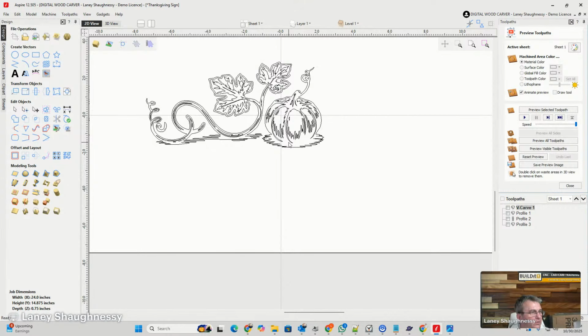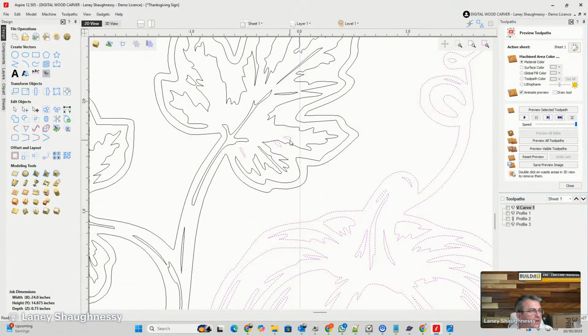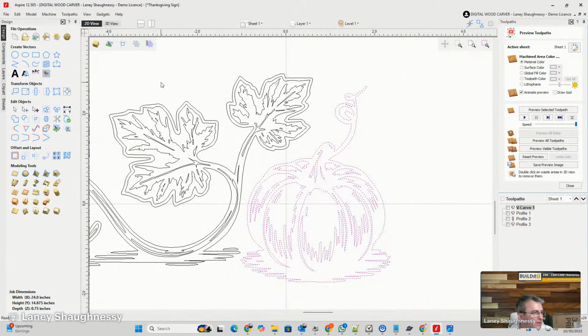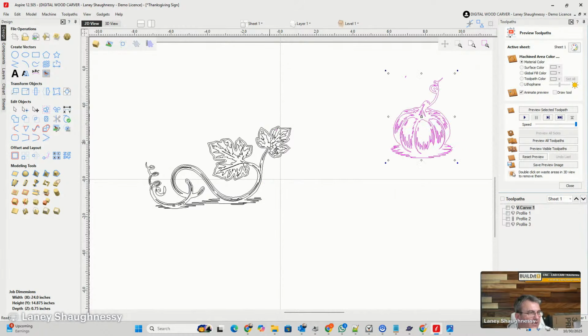Always close your tool. I was wondering why it wasn't selecting the pumpkin. I want to make sure that I don't accidentally select any other parts of this. And I'm going to press G to group that pumpkin together, so now I can move it freely wherever it's going to go.